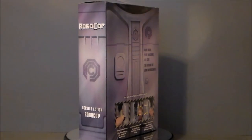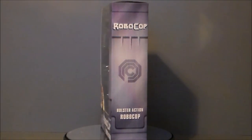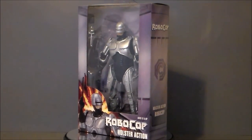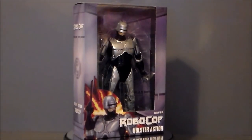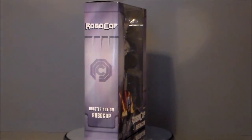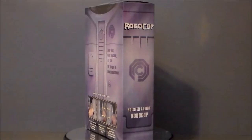I stopped over by Buffalo Wild Wings for some dinner, then went up to the little auto-robo cash register. They usually have a couple NECA toys, Pop figures, and Yu-Gi-Oh and Pokémon cards — some weird stuff you don't usually see in the back toy area. This guy was there for ten dollars, and it was the only figure there, so I figured I'd just go ahead and pick it up and scan it.